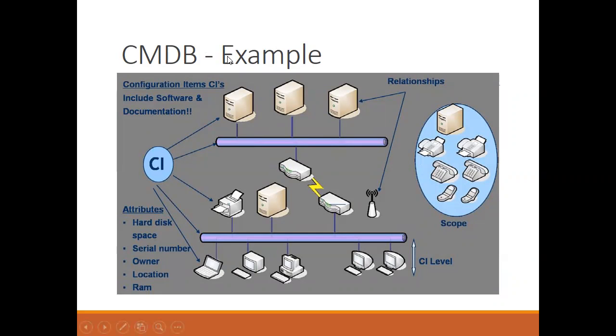And so here's a database example, data that's going to be stored. And what are the things that we're going to store? We call those things configuration items. And the configuration items, we record what they are, details about them, their serial number, their owner, their location, other physical details of the equipment. We'll record relationships between them, on the system and how they work with our software and our documentation.